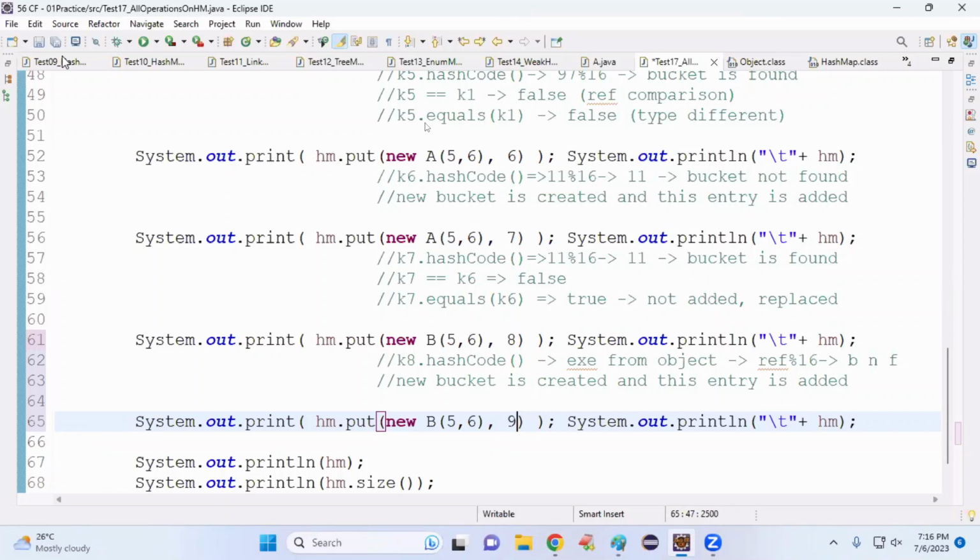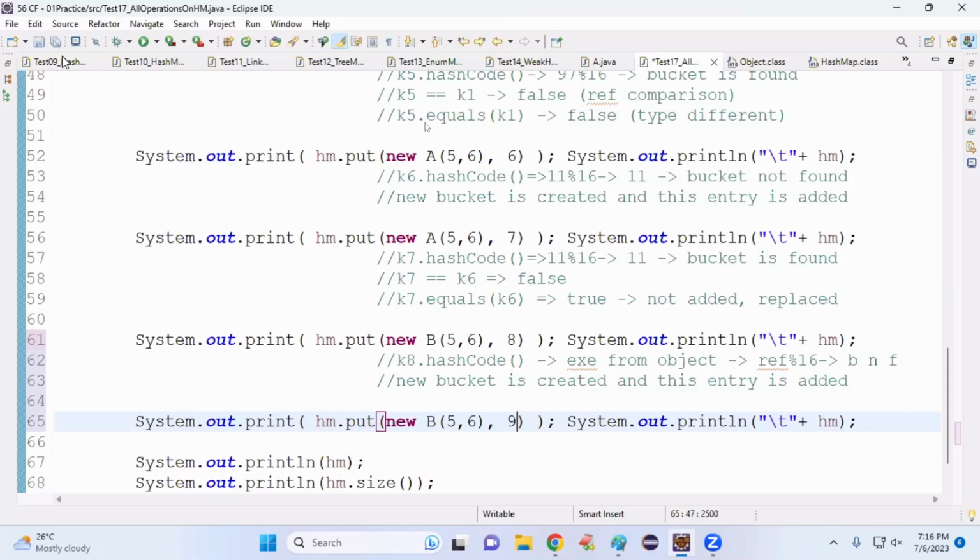Added or replaced? Think. All people should answer, I'll come one by one.